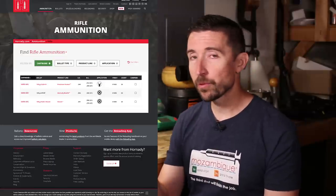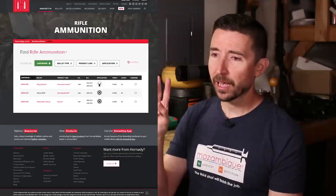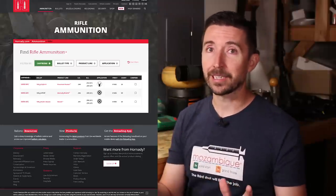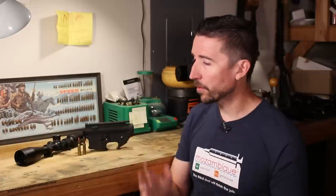But wait, there is a downside. Right now we only have one manufacturer of 6mm ARC ammo, and they're only making three different types: a 103-grain ELDX, a 105-grain BTHP match, and a 108-grain ELDM. So we have target, defensive, and hunting ammo — and that is it, if you can find it in your store. This is a real drawback — only heavy ammunition, only these three loads from one manufacturer. We need to get more popularity into this cartridge. Winchester, Federal, get on it — I want 6mm ARC ammo from you in a variety of weights.